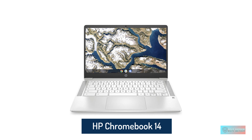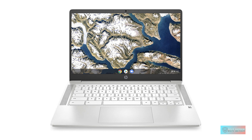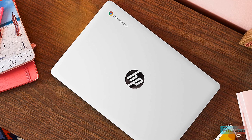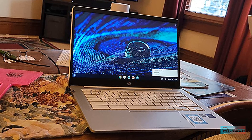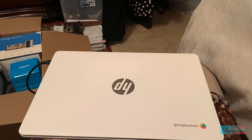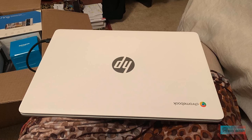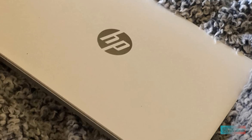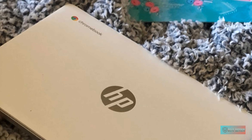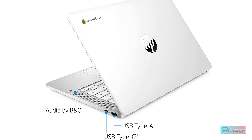HP Chromebook 14-inch HD Laptop. The best Chromebooks balance a bargain price and efficient use of Chrome OS, and the HP Chromebook 14 strikes that balance perfectly. While it's similar to the Acer Chromebook 15 in a lot of ways, this 14-inch Chromebook is a tad more compact and looks slightly better, complemented by a bright blue finish and a screen made to astound. Even if battery life and performance are average for a Chromebook, the HP Chromebook 14 is easily one of the best values on a tighter budget. We were particularly impressed with how slim and light this Chromebook is.